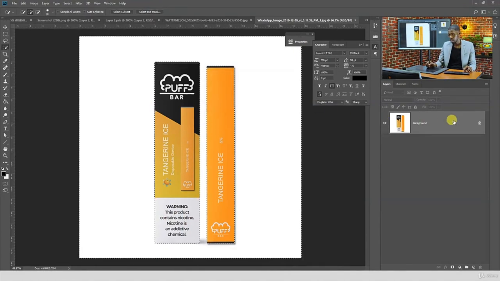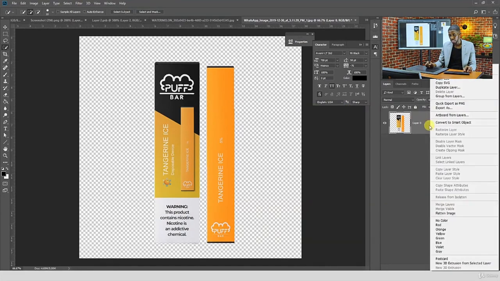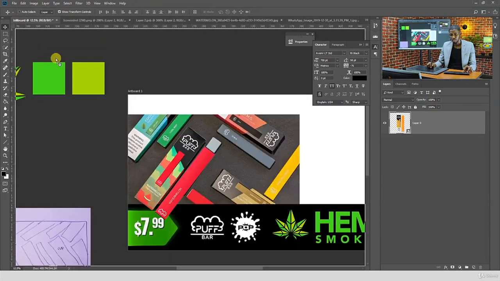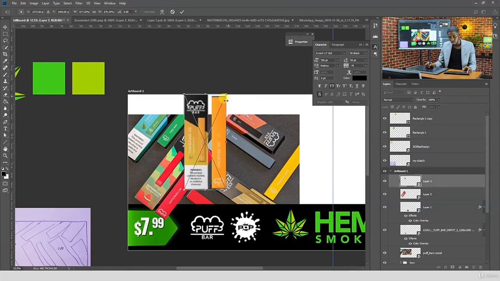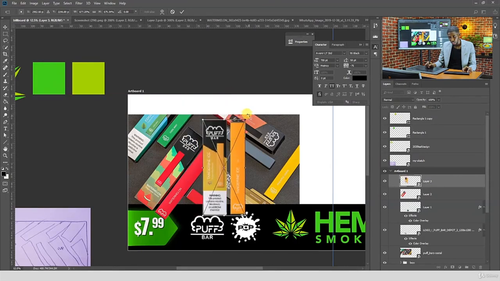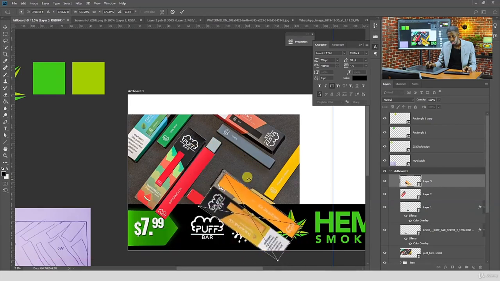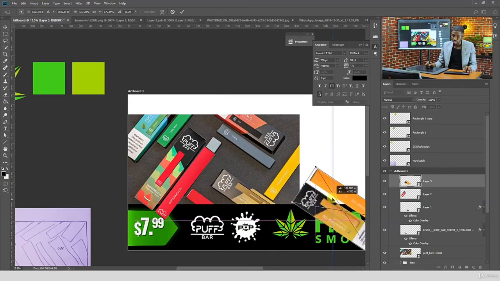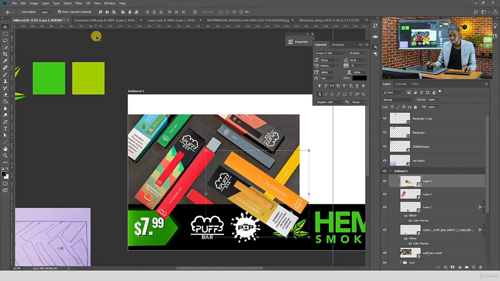Now I have to unlock the background. So just press the delete key to delete the background. Right click and choose convert to smart object. Then do the same thing. Bring it here. So with this, I'll make it big, hover my mouse over the edge, then also push this here. Now you can see right here that this looks a bit different. I'll later on show you how I went in and tweaked it.